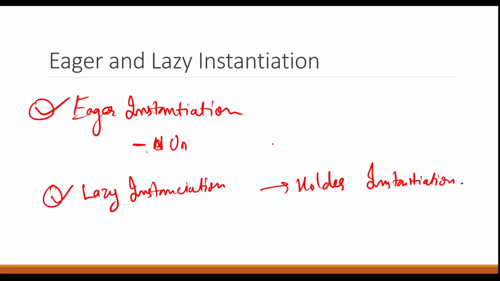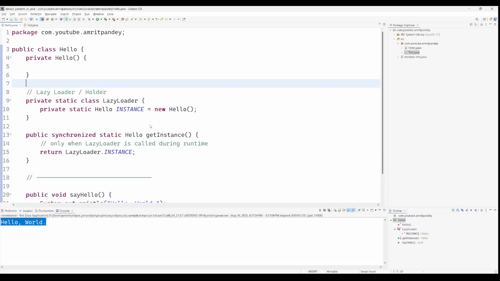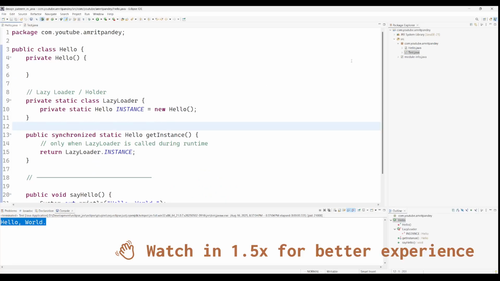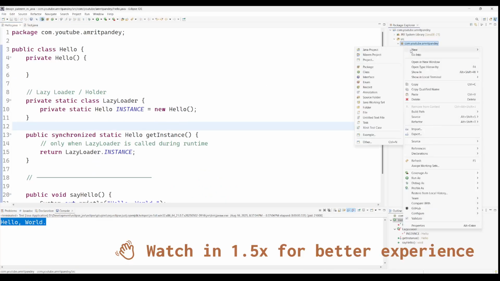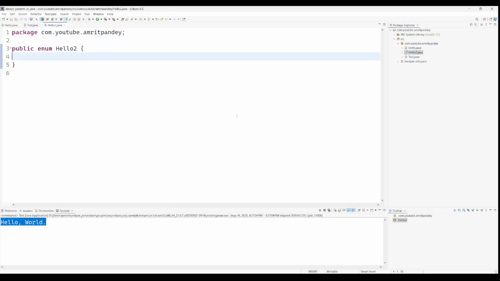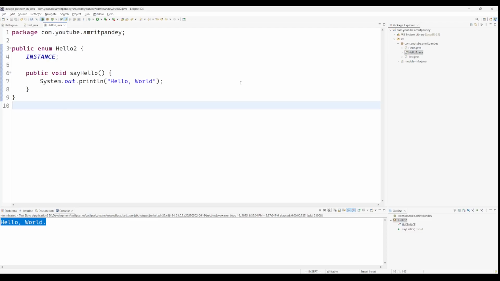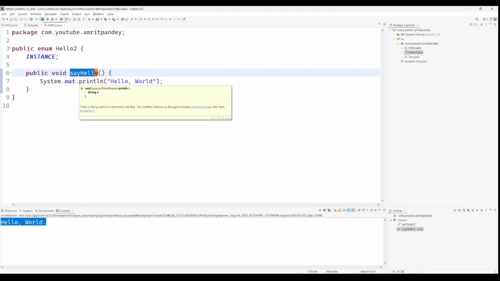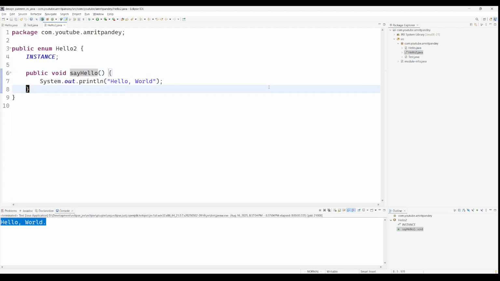And also think about doing the same thing in Java. If you use an enum class in Java, suppose I can have an enum, call it Hello2, and you can declare any method inside of it. Let's suppose you have public void sayHello. So you have an enum that has a method called sayHello, and enums in Java are only created one time, so you cannot have multiple instances of an enum inside of Java.